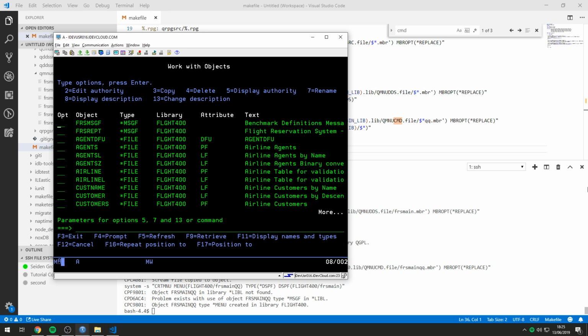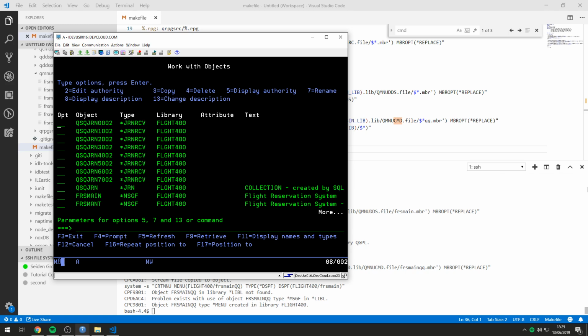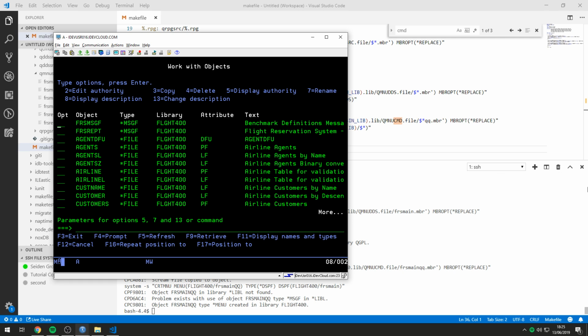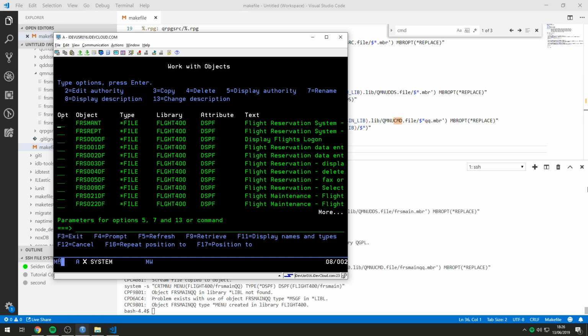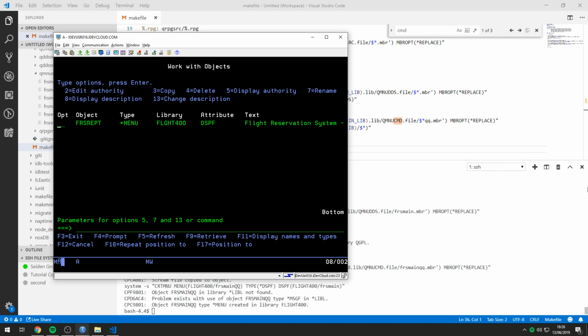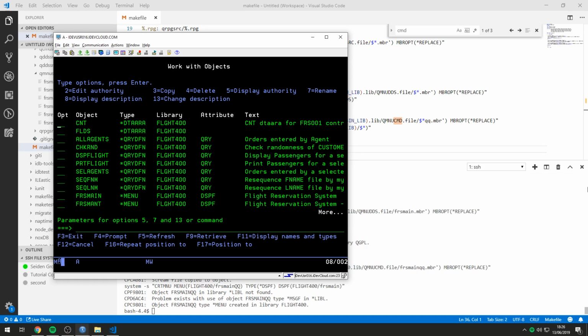Guaranteed it's got a message file in there. That's a pain in the ass because we have no real easy way to export those into Make yet. We could do it using SQL. So we might actually have to leave the DDS in the menu for now. FRS main, there it is.